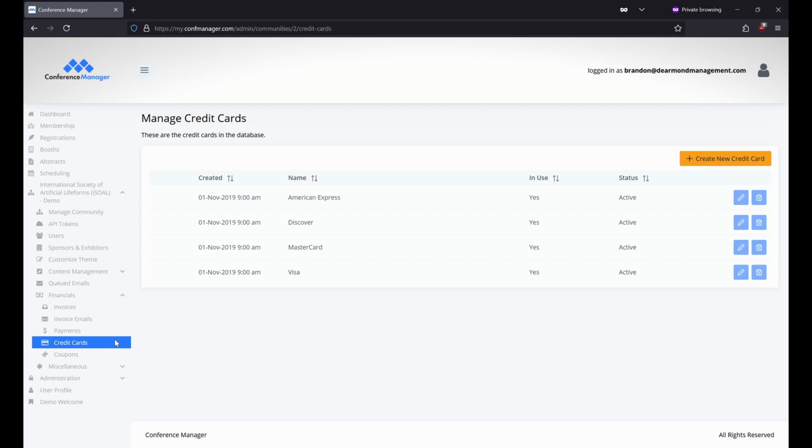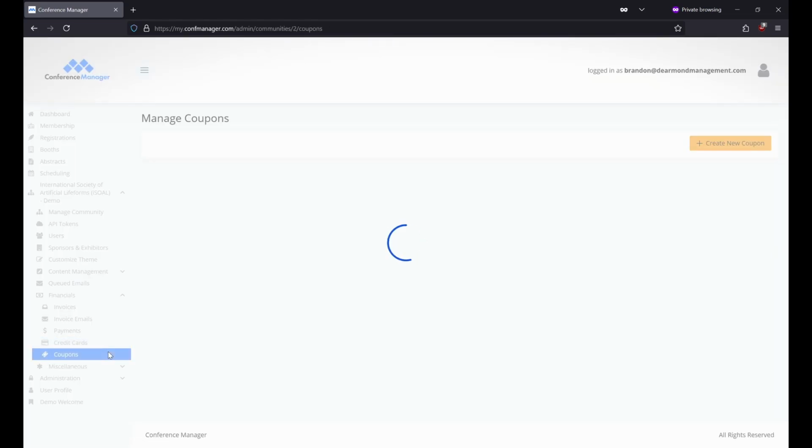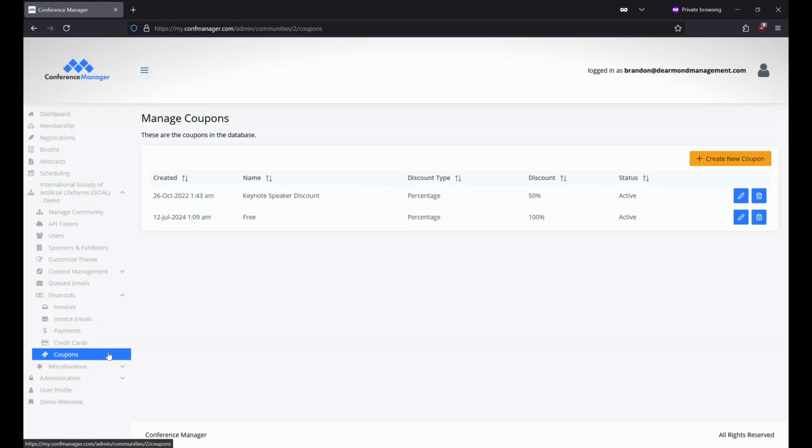The last button available in the financial dropdown is Coupons. Like Custom Questions, this is a repository of all the coupons that you can use in all the modules in the application. You can create new coupons when setting up each module, and when you do, they will be added to this repository. We already have a coupon created in this community that is giving 50% off to any items this coupon is applied to.